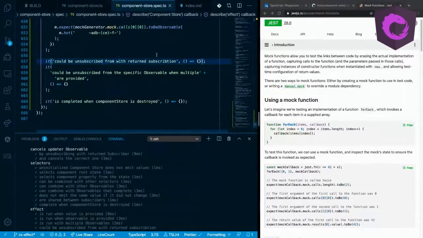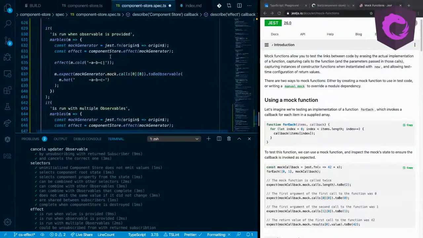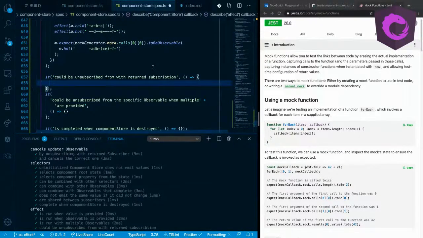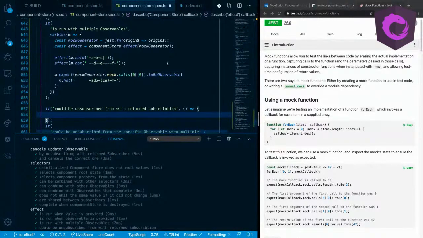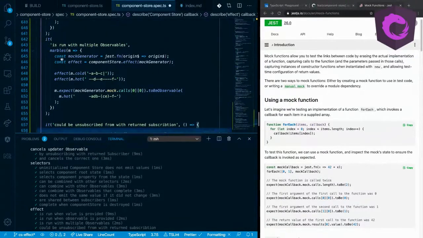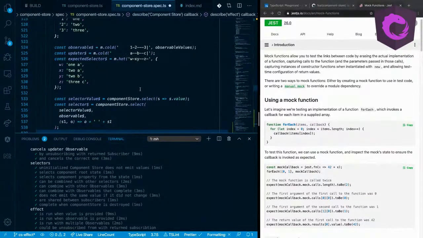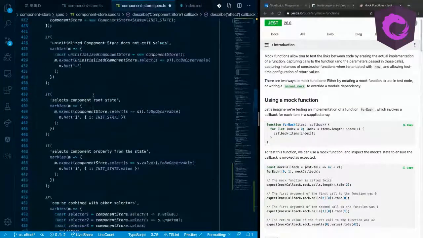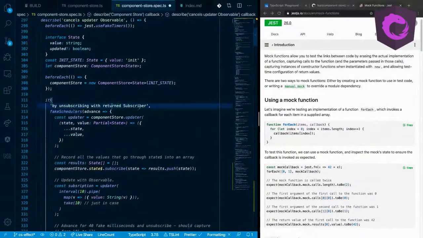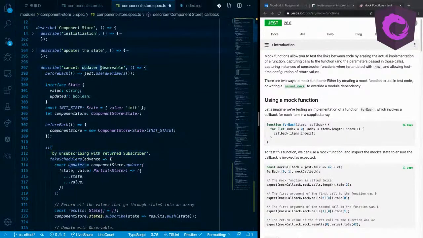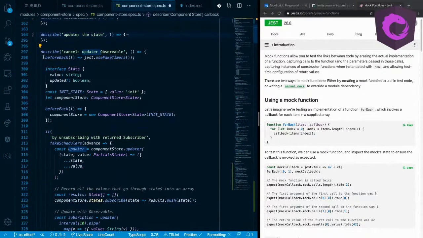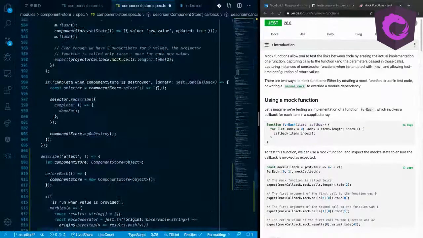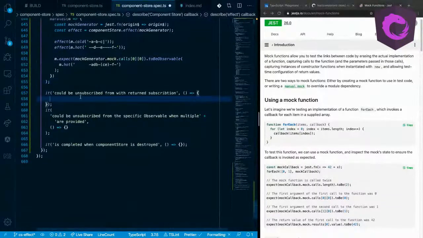All right, so it can be unsubscribed with a returned subscription. So this one is interesting. Here we'll be using the fake time things. We already had a test similar to this. We were unsubscribing from updaters. And here I wrapped it because I used the just fake timers. Sure. And then I use the fake schedulers there. Sure, I can probably do. I can adjust these, unsubscribe and subscribe.